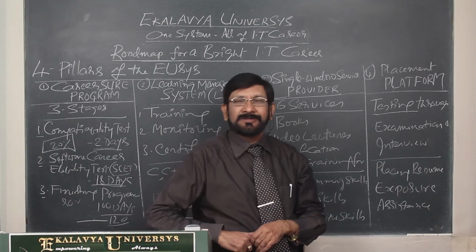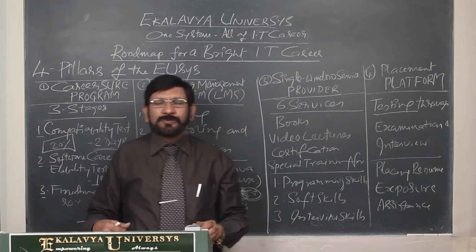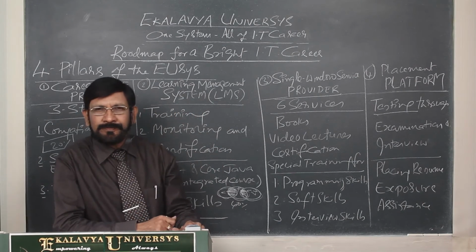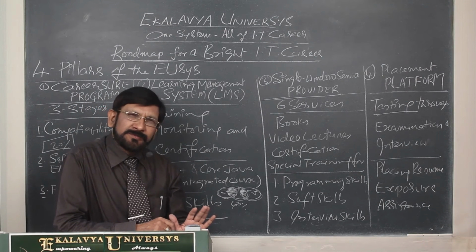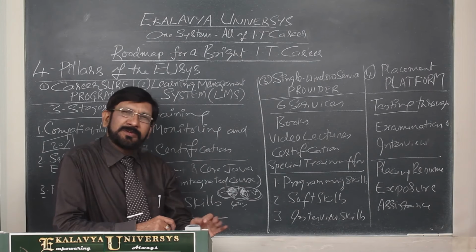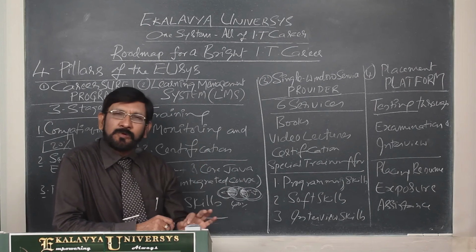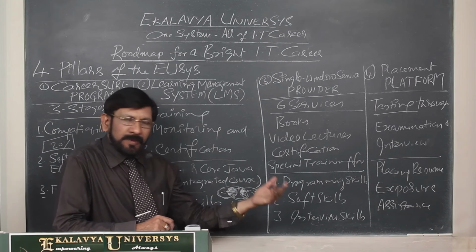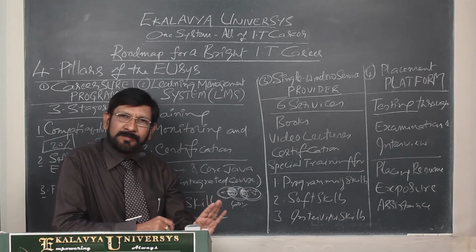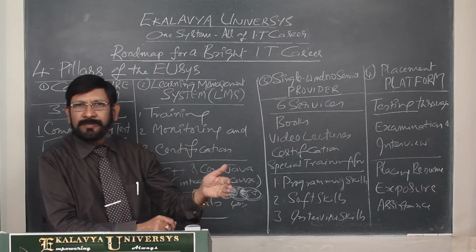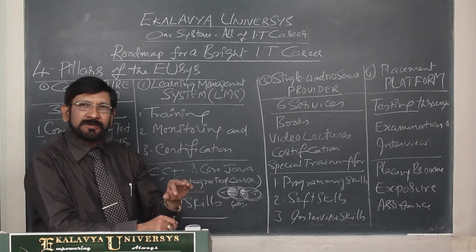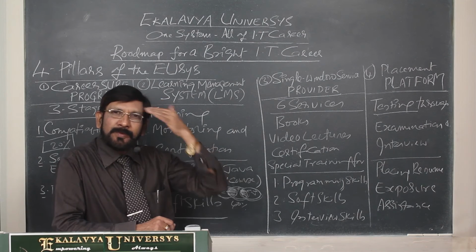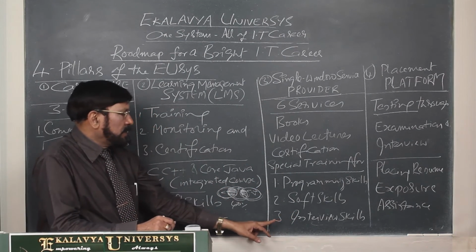Thereafter, interview facing skills. Actually, interview facing skills means many students, at least 30-40% of students, are good at general English, general communication. But subject oriented communication, according to me, 95%, even it may be 99% of college goers are very poor. Actually, in your interviews, you have to explain about the subject. It is not general communication. General communication also has its role, its importance, but subject oriented communication skills are different from general communication skills. Without having stuff in your brain, you cannot deliver it properly. So for that also we are giving separate training.